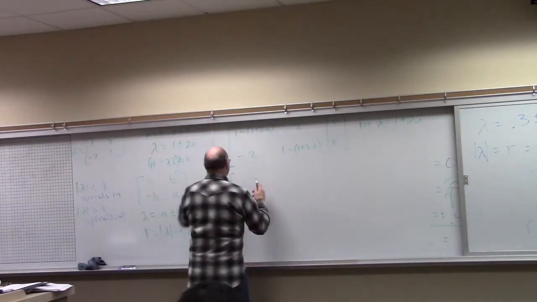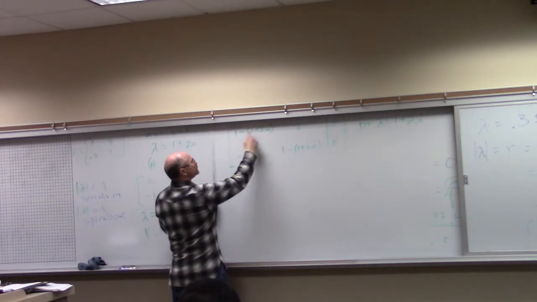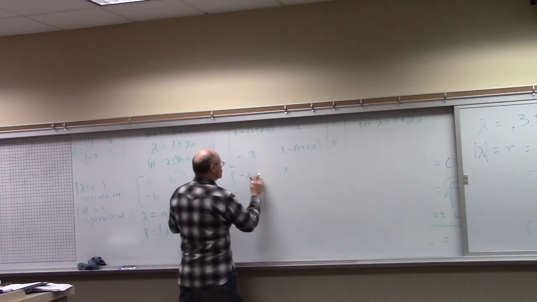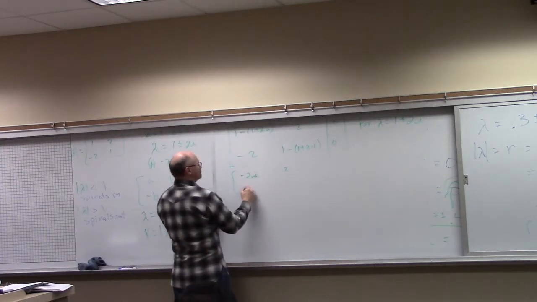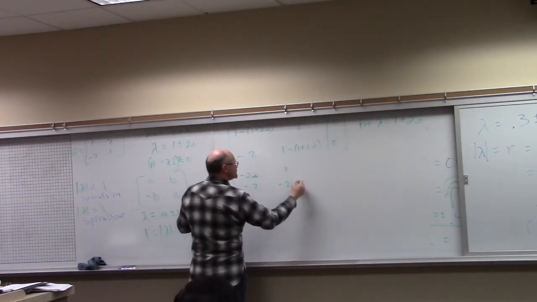But let's go ahead and simplify this. I'll make it a little smaller here. 1 minus 1 plus 2i. Distributing the 1 gives you 0 there and a minus 2i. So we get minus 2i and 2. And we get minus 2 and that drops again and we get minus 2i. Same thing, right?